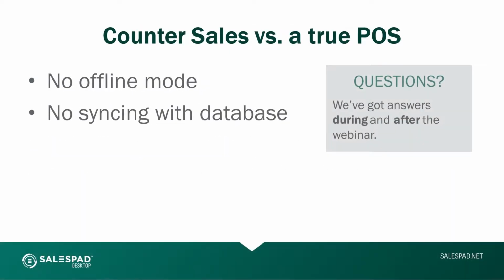Now, getting to some of the points related to why we do not consider it a true POS system: there is no offline mode. So if that's a requirement, we want to make sure that you understand that it does require a connection. It's also not going to do the traditional syncing with the database, but like I said, it's integrated directly to the database. So as you're processing these sales orders and posting them as invoices, those are immediately reflected in your perpetual inventory quantities.